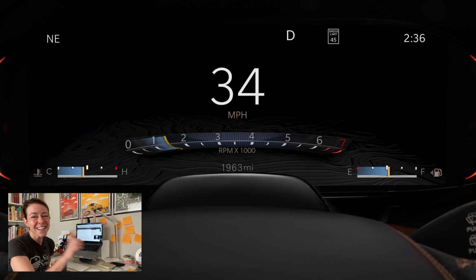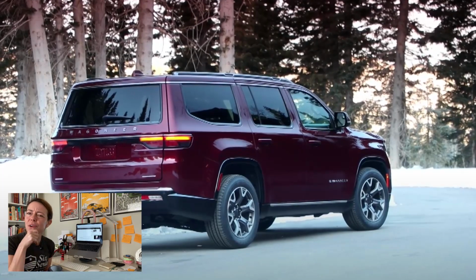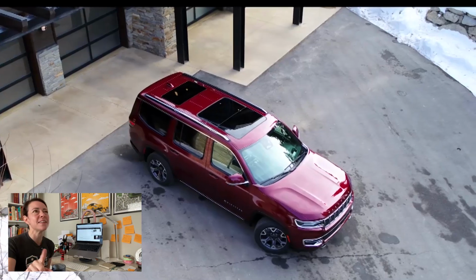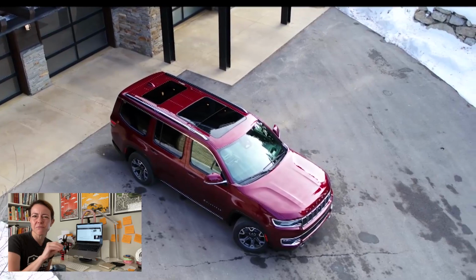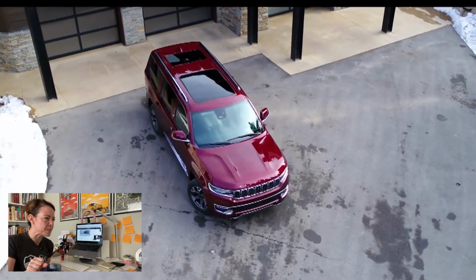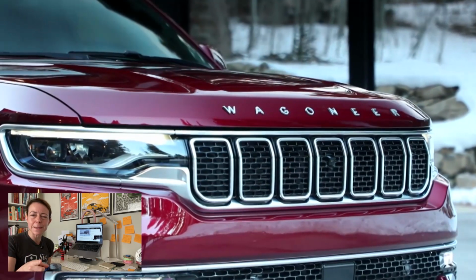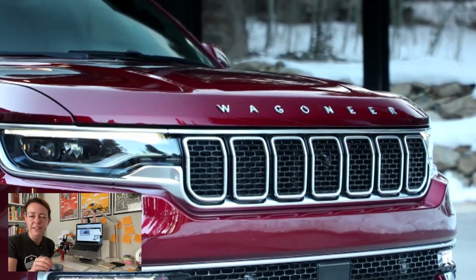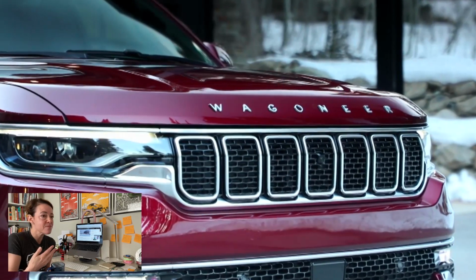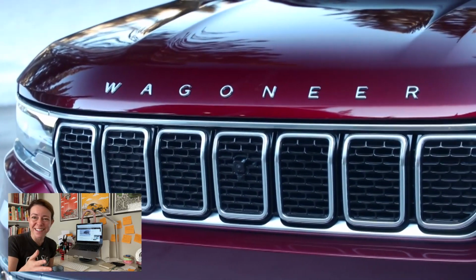So, the other big thing here that you should know is that the Wagoneer family is not trail rated. It's going to be very capable, but is not trail rated. And I don't know if that's a Jeep first, but it's probably not a Jeep first. I seem to recall they had some very small SUVs back in the early 2000s that were not trail rated. But this is going to be capable. It's just not going to be trail rated. And it's not because of ground clearances or anything like that. It actually, with the air suspension, will have 10 inches of ground clearance. The problem is it's too big.